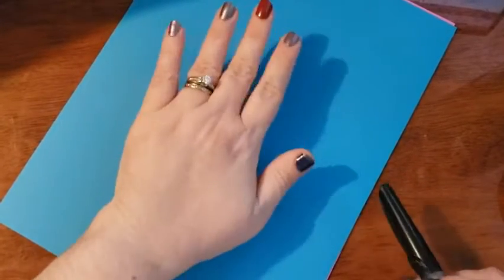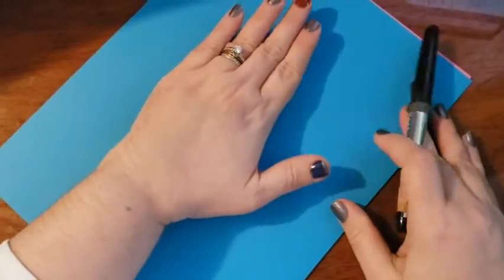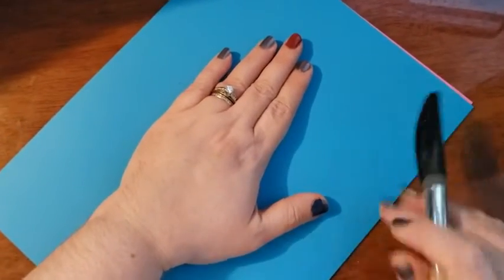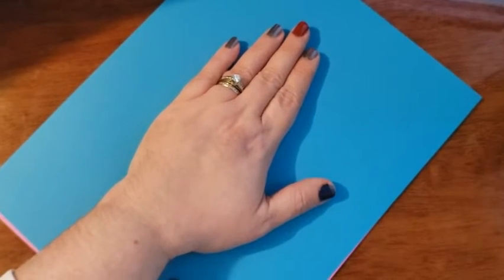I want you to use a pencil for this step so you can erase your line, but I want you to be able to see my line on the camera, so I'm going to use a marker. For this step, you put your hand in the middle of your paper so you have space all around and a little bit of your arm too.